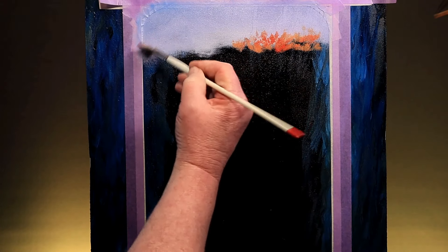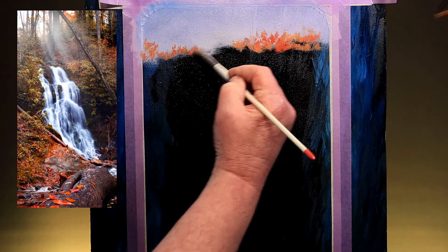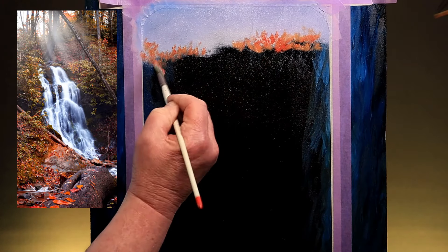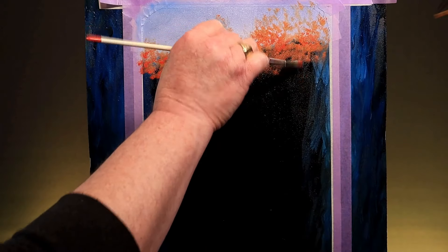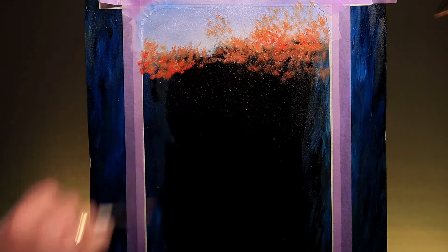With a little practice you can create some really beautiful undergrowth using different values of oranges, yellows, and later on a little bit of green as well. This is just background detail for my waterfall — as the painting progresses I'll be adding more detail to this background. I'm going to use a second fan brush to add some nice green and gold tones — I've got some sap green, a little cad yellow, and some Indian yellow.